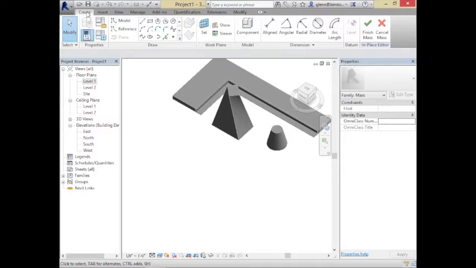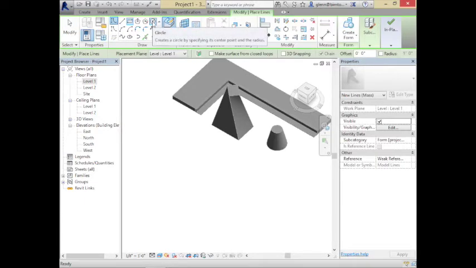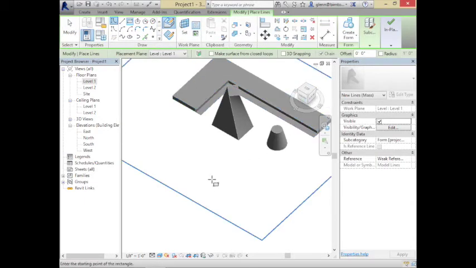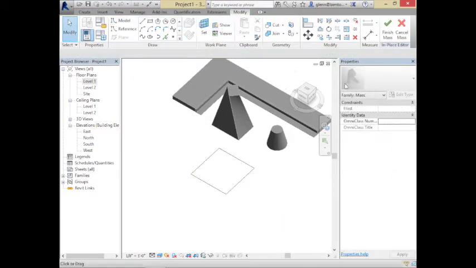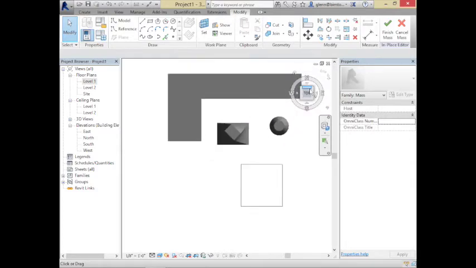I'm going to go through and create some basic forms. Okay, I'm going to go through and, right now I'm down on level 1. I can tell I'm on level 1 because it says level 1, it's kind of hanging around. It shows me that's what the work plane is right now. I'm going to draw some sort of shape down on level 1. Let me just rotate that at the top so you can sort of see it nicely.